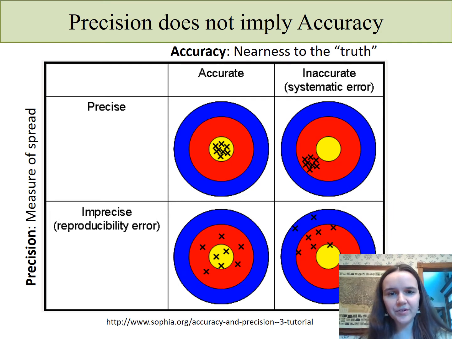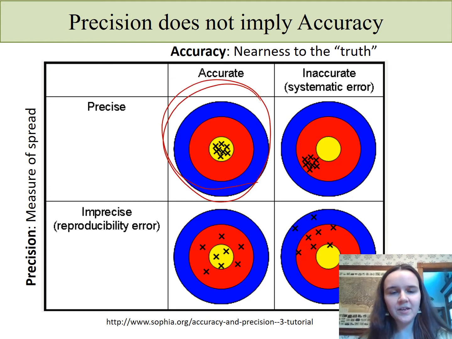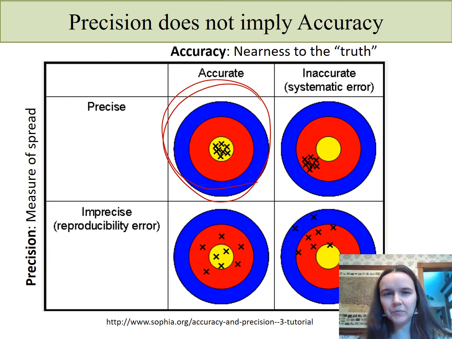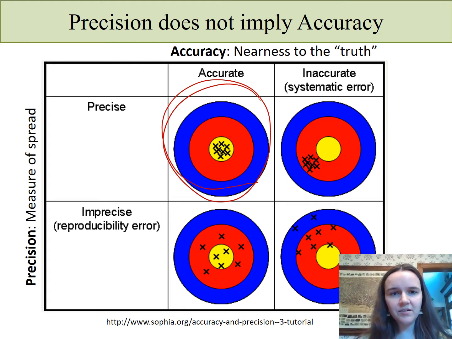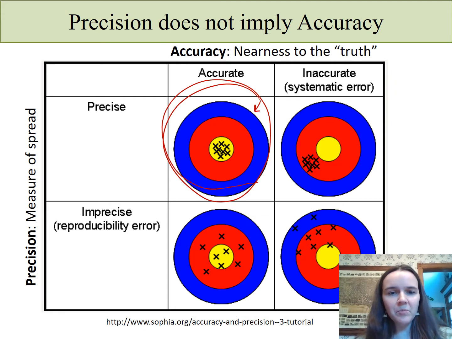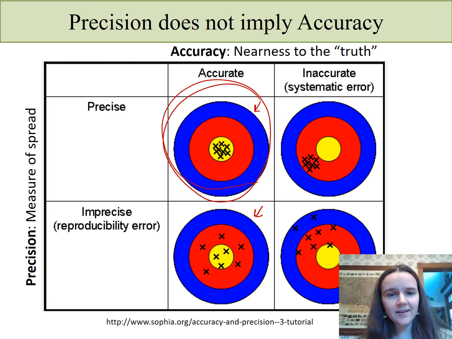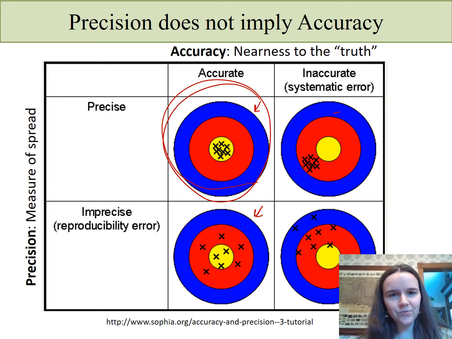Accuracy and precision are usually covered with a dartboard. We've got four dartboards here. The one that you want, the happy one, is this one right here. You want to hit the bullseye every single time. The bullseye is your target — it is the truth, the correct value. So to be accurate means you've got nearness to the truth. On average, you've got an accurate situation here, which is also precise because reproducibly you're able to hit the bullseye with very low spread. You can also be accurate but imprecise — I like to say that's how I play darts. Well, on average I hit the bullseye. It doesn't really fly. So you want both accurate and precise; you want to be in the top left corner.